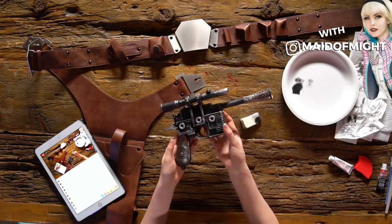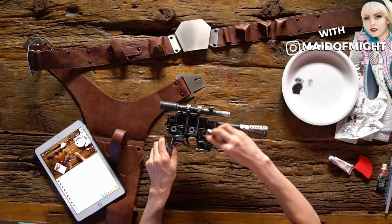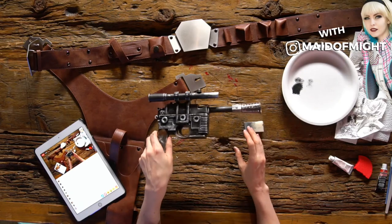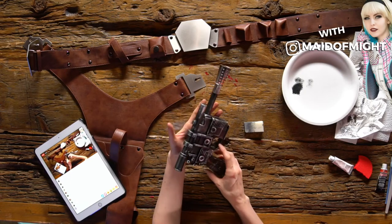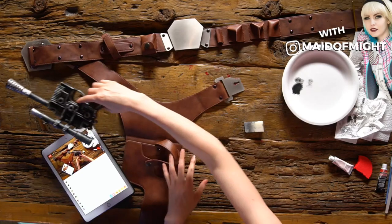Yeah, look at that. Kind of a step up from the child's toy, right? A little bit, maybe not. Cool. Now that we have this epic blaster done, we can let it set over here, and we're gonna start on the holster.